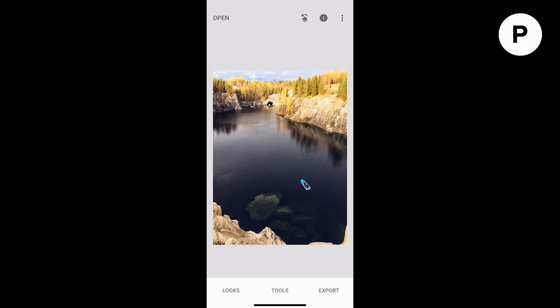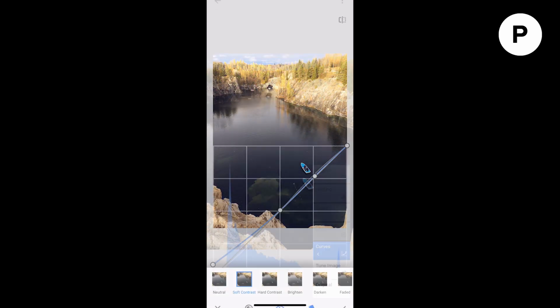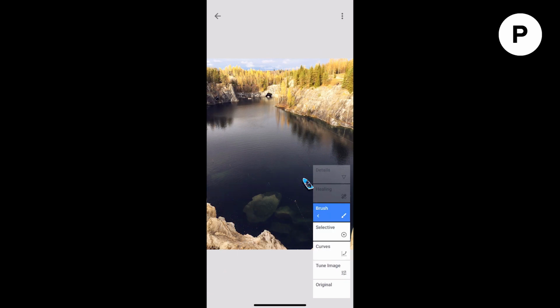And by the way, if you click on this icon with arrow and layers and click on View Edits, you can go through each step we just made. And additionally, you can adjust each of them by clicking on this icon. I'm not gonna do that right now, so just keep in mind that this is a non-destructive way to work on your shots in Snapseed, because you can even go to the very first step and start from scratch, for example, or you can just edit some certain instrument if you want to.